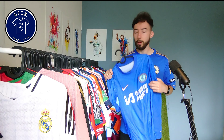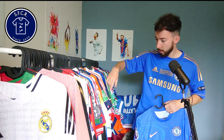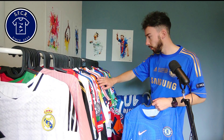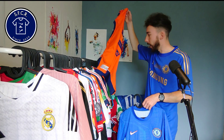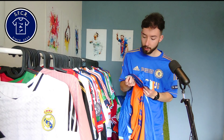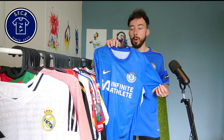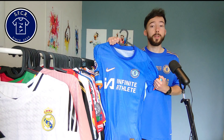It kind of reminds me of the Netherlands Euro 2024 jersey. I'm not sure if I have it right here — they have a long sleeve version — here on the big pile. Well, it's not quite the same, but the sleeve caps look a little bit the same. Nike did it a bit differently than the Netherlands jersey, so I'm not really correct on that, but it kind of reminds me of it. Let me know what you guys think of this jersey.